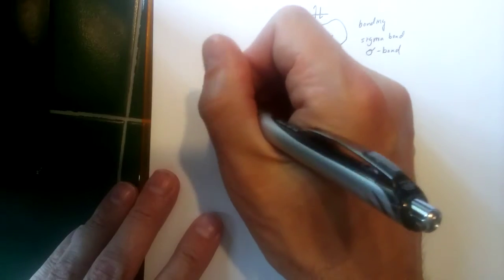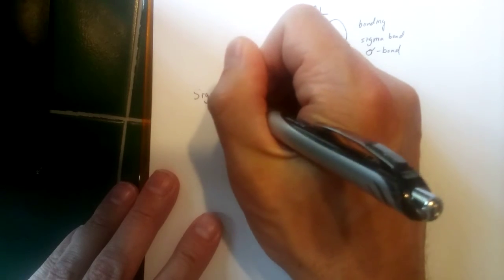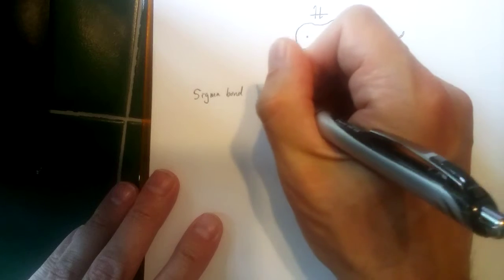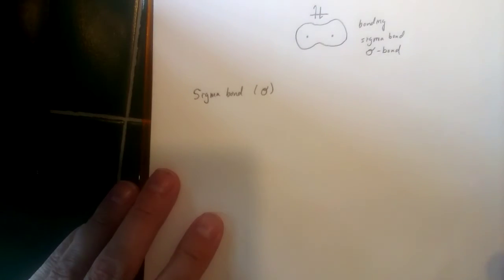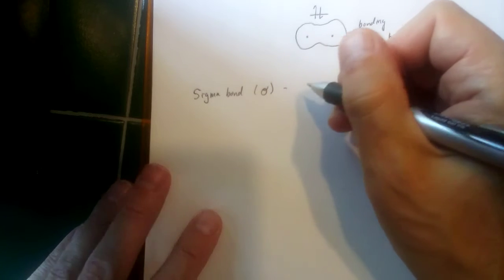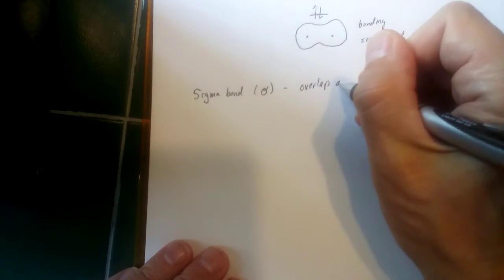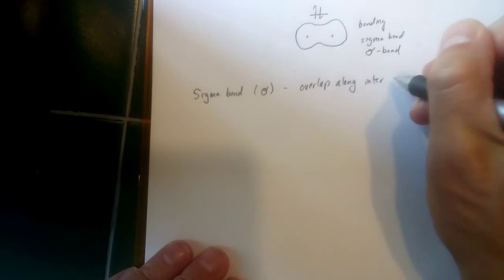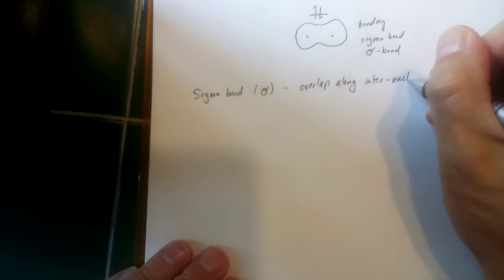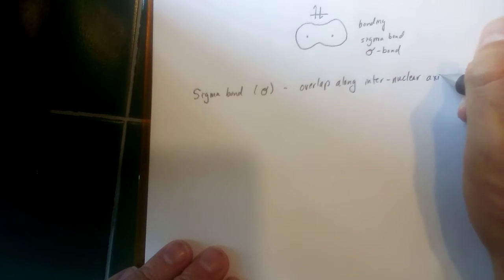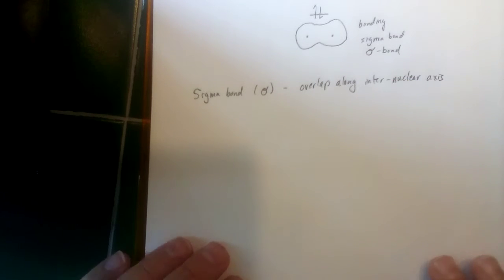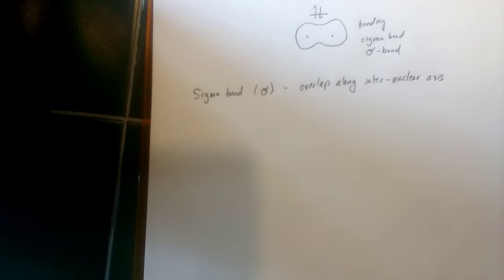There are two types of bonds we can think about occurring from the molecular orbital overlap of s and p orbitals. So a sigma bond, and the symbol again is the lowercase Greek sigma, is a bond where the overlap is along the internuclear axis. So internuclear is between the nuclei of the atoms. Axis, right? Like we see there in hydrogen. So if the orbitals directly overlap between the atoms, we can make a sigma bond.